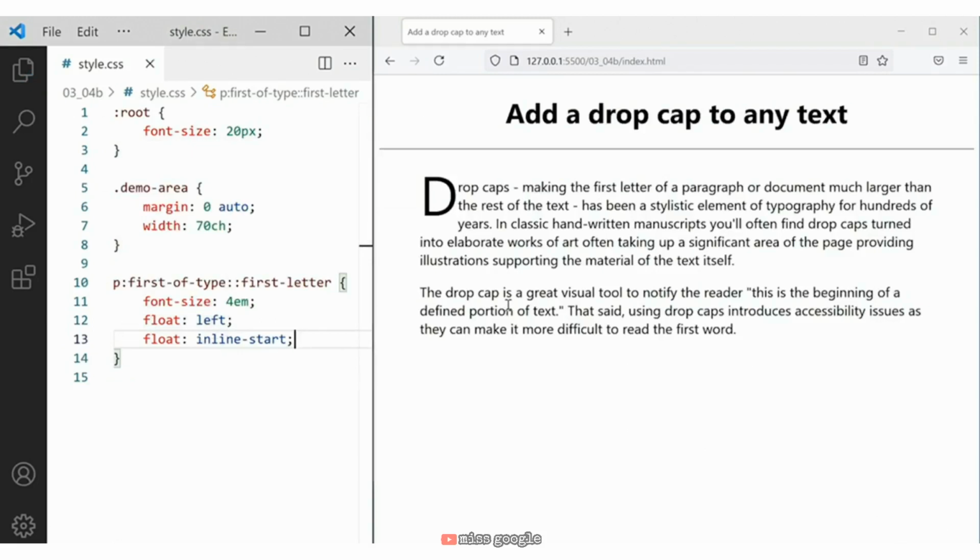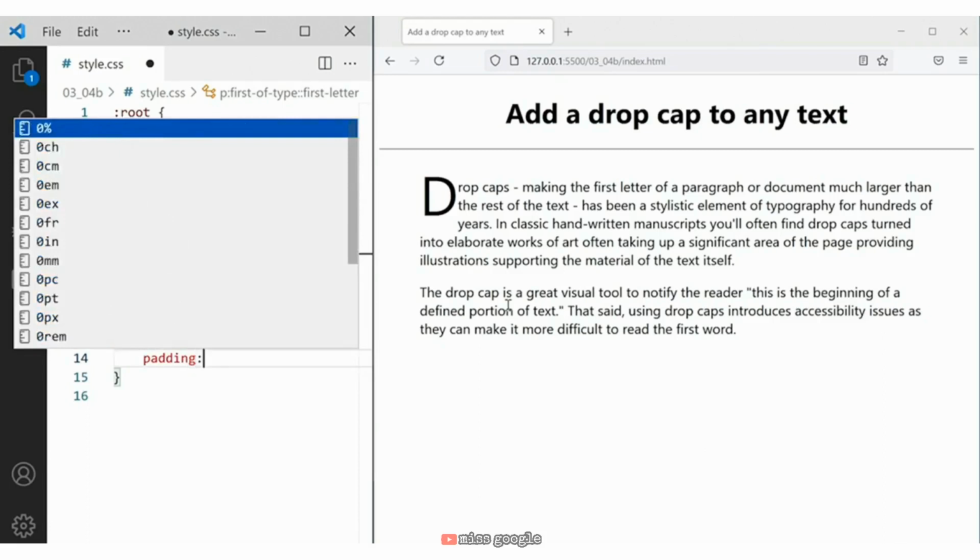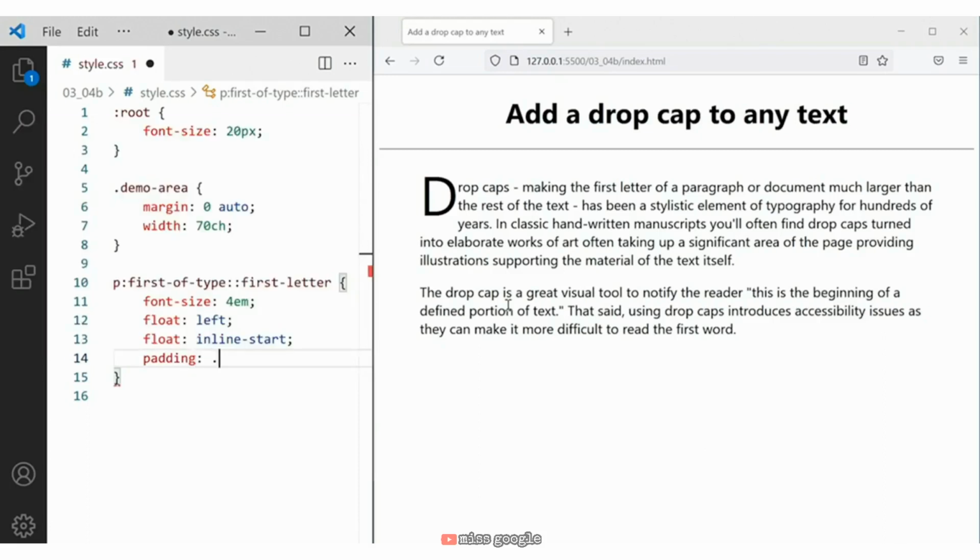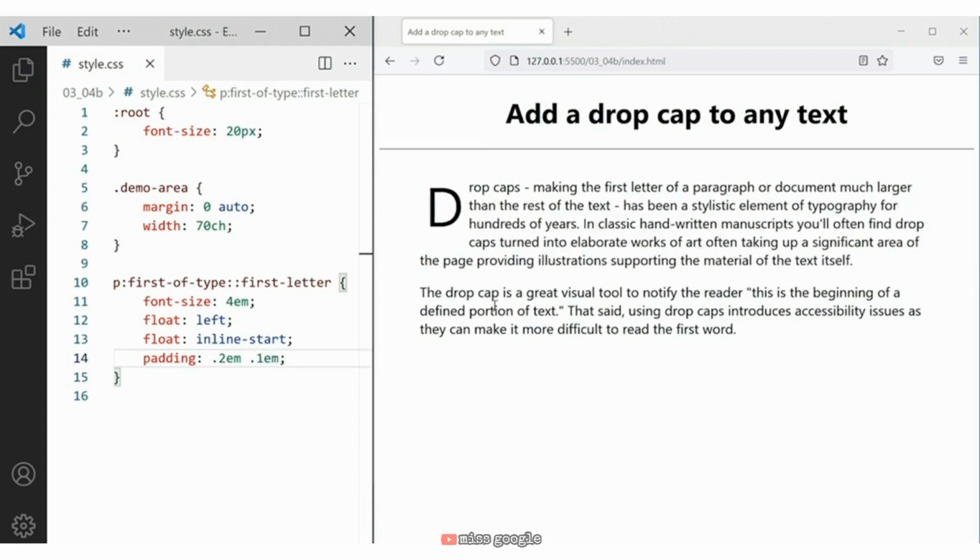Next, I need to try to shift this around a bit, because it doesn't look exactly like what I want. So I'll say, maybe add some padding to it. Let's just try. So I'll say padding, maybe 0.2 m at the top, because I'm using m sizes here, and 0.1 m. So that will give us some breathing space around this item. Oh, well, now it's kind of bumped in a bit. It looks better. Maybe we should also give it a background color.